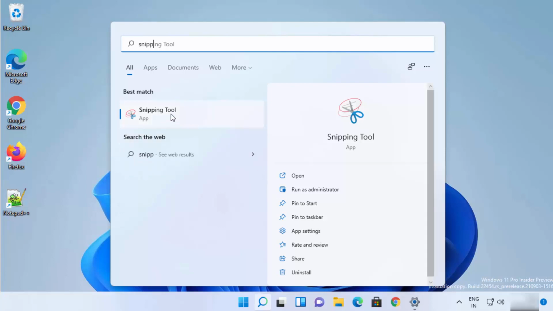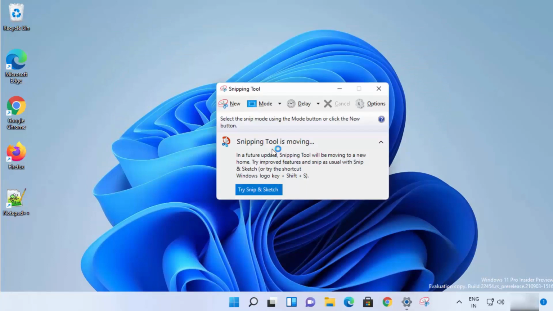You can just click on the snipping tool, and when it opens you will straight away see this message which says snipping tool is moving, and the new name of the snipping tool is Snip and Sketch.